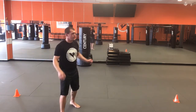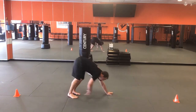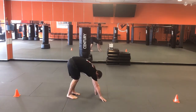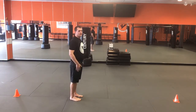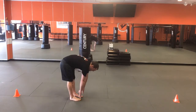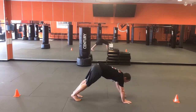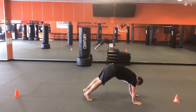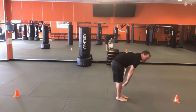Little steps. You do not want to come down here, go 1, 2, 3. Now I'm in my plank. That's not correct. I want to do little stretches. Little steps. Get that good stretch. So I'm down. I'm going to take 1, 2, 3, 4, 5, 6, 7, 8, 9. About 9 steps there with my hands. And back, about the same.